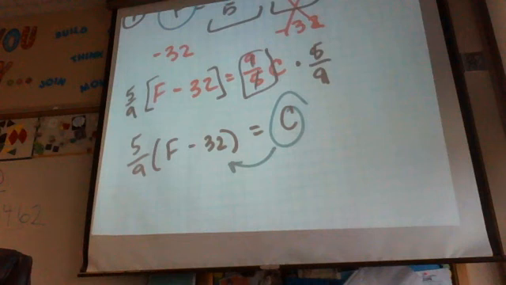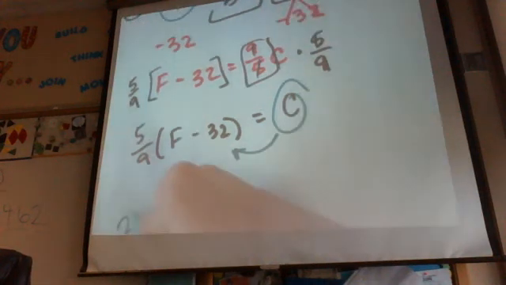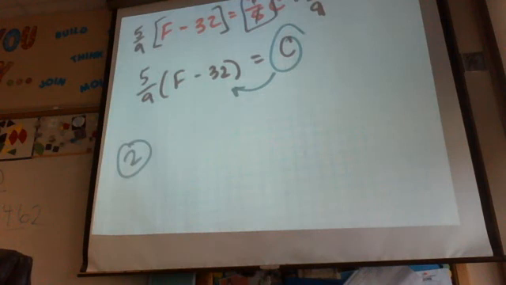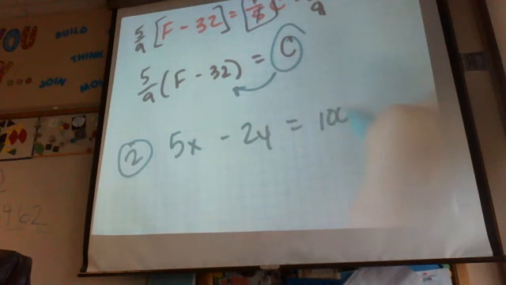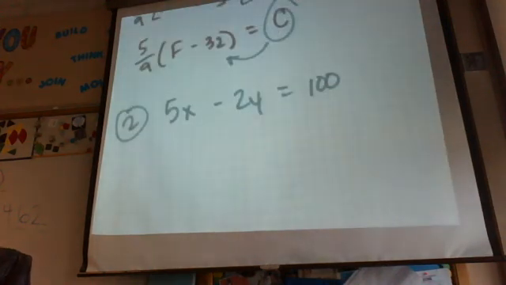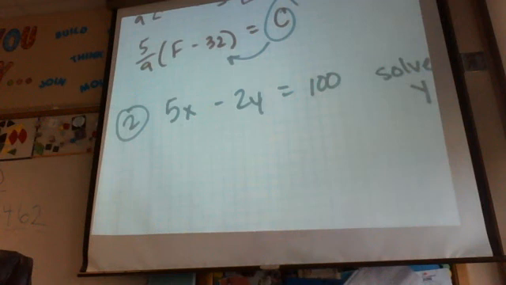A lot of the time in math class, topic number two, you're going to get a formula such as 5x minus 2y equals 100. You might get a formula where it's all jumbled up and stuff is all over the place, and it'll say something like solve for y, or solve for x. What's cool is if you can find that variable in the formula, here's my y right here, we're going to get rid of everything else but that y. We want y equals something, so we want y equaling some numbers over here.